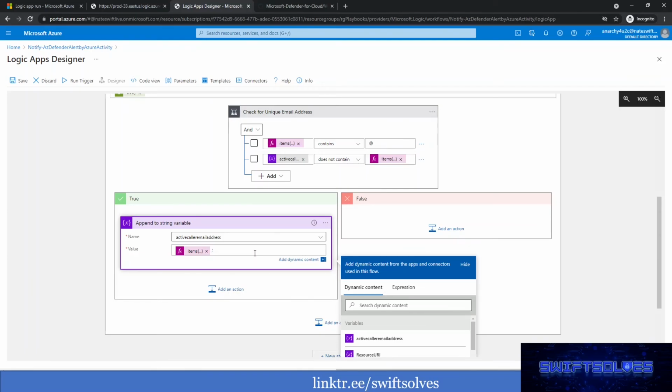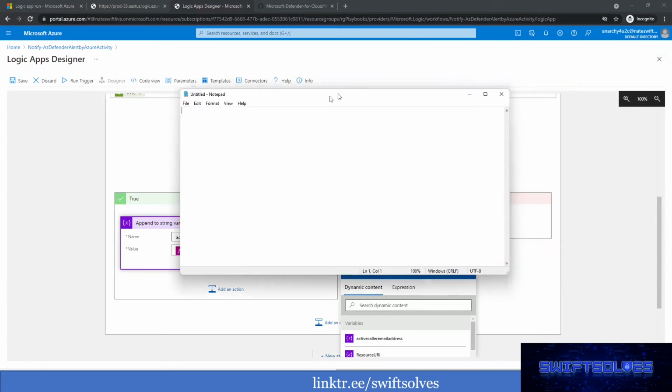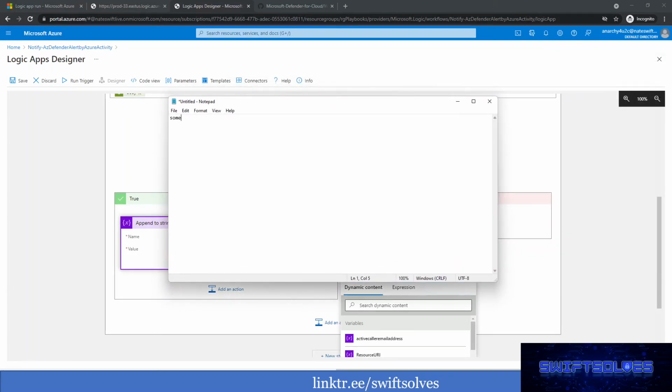So if we think about this, what's going to be happening here is, as we're going through the audit logs, we're going to get things like someone at someone.com, and we're going to append that into the string variable.